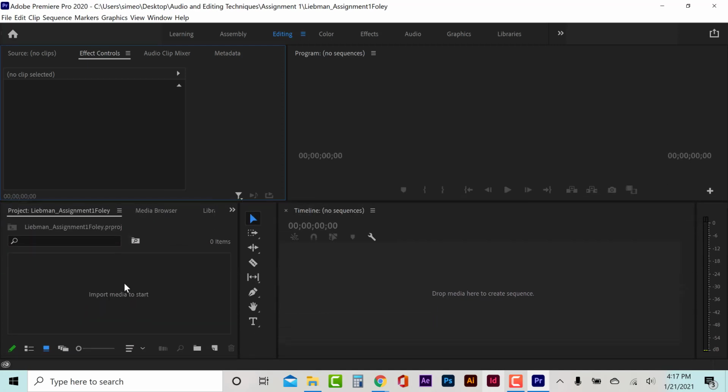Okay, so import media to start. This is what my source is. This is my program. So this is my output panel. That's why it's blank right now. And here is a timeline. And some of the tools I'm going to use today, I'm going to use things like razor blades, and I'm going to use a T tool to create a little title slot. This is your audio levels to make sure you're not peaking.